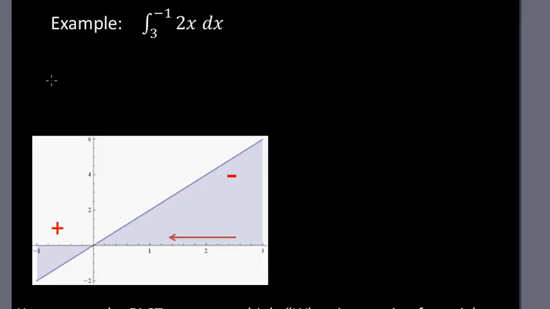Another way to think of this, instead of actually flipping the integral over and multiplying by minus 1, you can think of the integral from 3 to negative 1 as integrating from right to left instead of left to right. The net effect of multiplying the signed area by minus 1 will be that areas above the x-axis give a negative contribution and areas below the x-axis give a positive contribution. In this case, the area here is 9, the area of the smaller triangle is 1. So we have a negative contribution of 9 plus a positive contribution of 1, and we get negative 8.